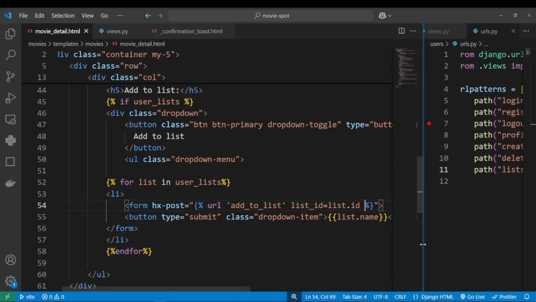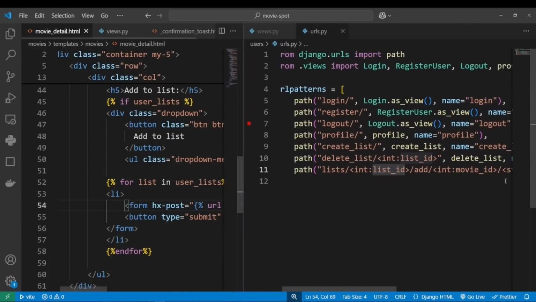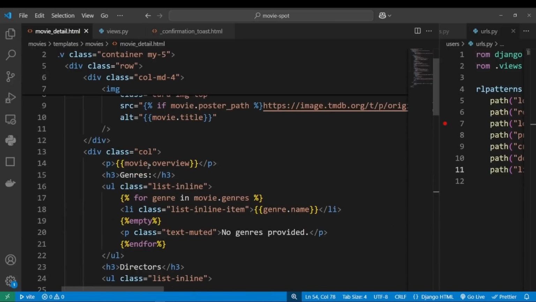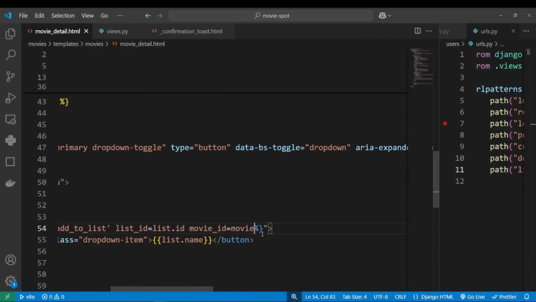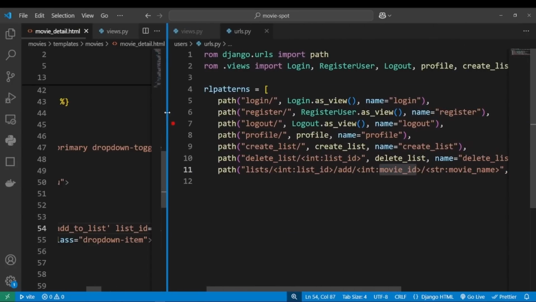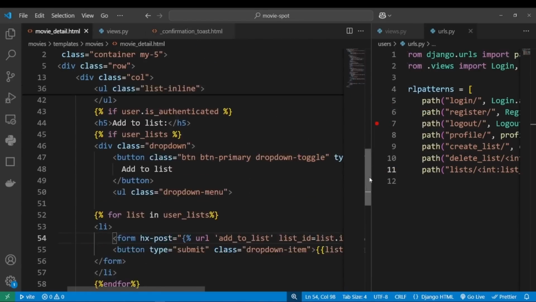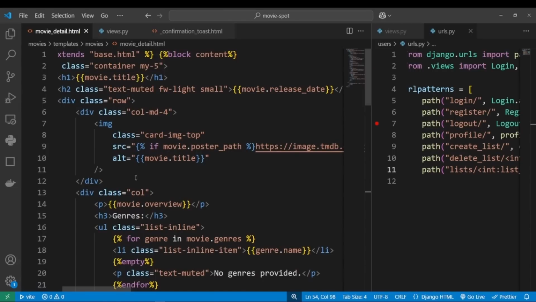Next, we need to pass the movie ID. So let's set it to movie.id. Next up, we need to pass movie name. Okay, so let's set it to movie.title.